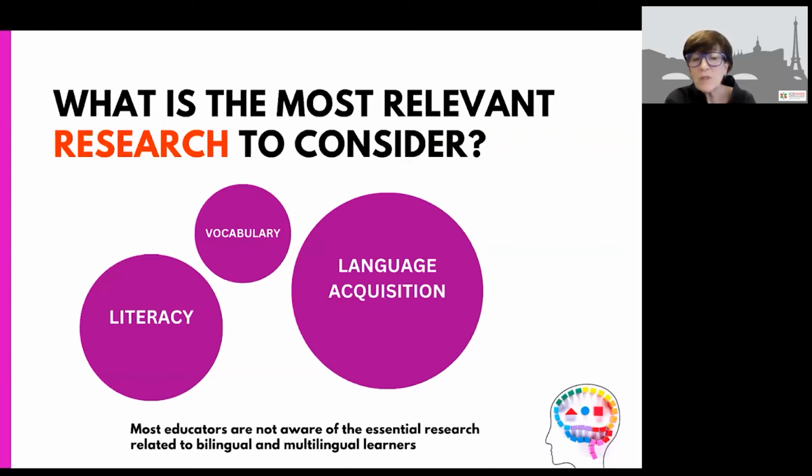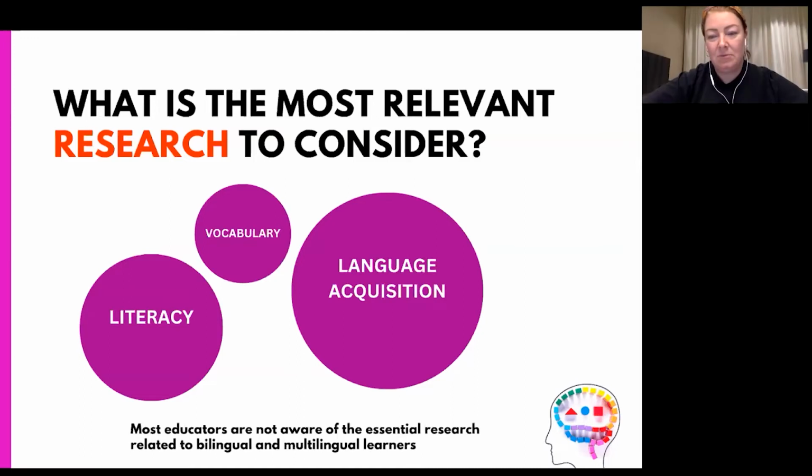Well, I think that's really important that when you say most educators are not aware of the essential research, and I wasn't, and I've taught in international schools for a long time, as have a lot of our teachers. So what we did, we had an issue. We wanted to really develop the learning in our students, and so a lot of our teachers took your great online course, which gave them all that information, and it was a big aha moment. Because normally, back in the day, one would talk to children who were learning English in a very simple way. But what we learned on this course was that, no, you actually have to raise the level, the tier 2. So we looked at it, and the teachers were all on board with this.